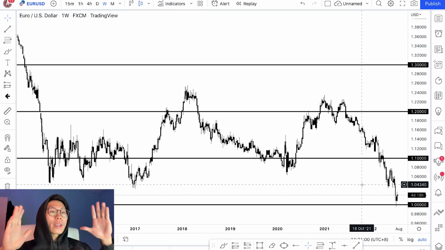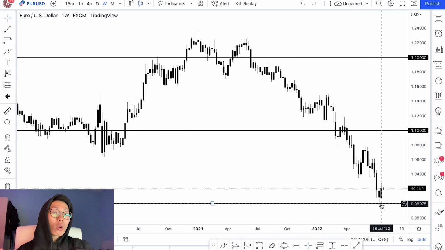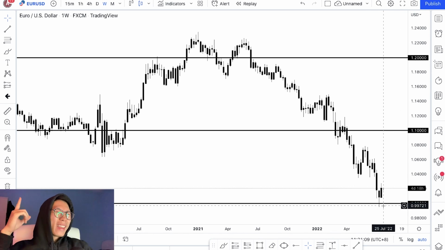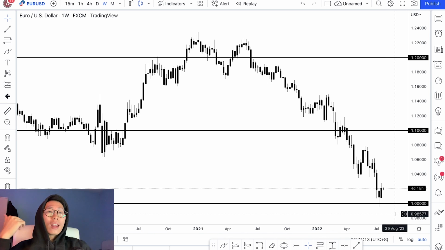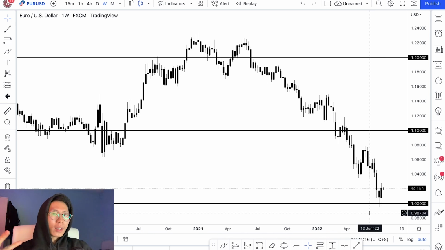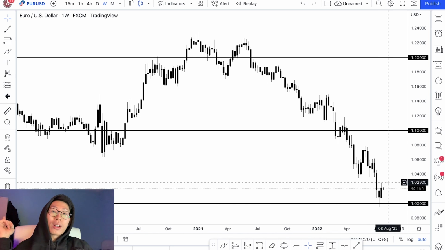So right now we are looking at EUR/USD, and EUR/USD has literally gone to parity, which is $1 flat. You see, $1 flat. EUR/USD has gone there exactly, and guess what? I predicted that in the last unfiltered trading episode. I remember I said that EUR/USD is going to go to $1 flat. Let me roll the clip right now.